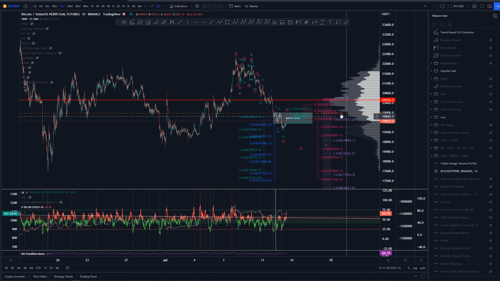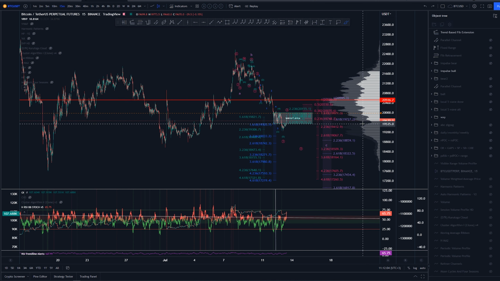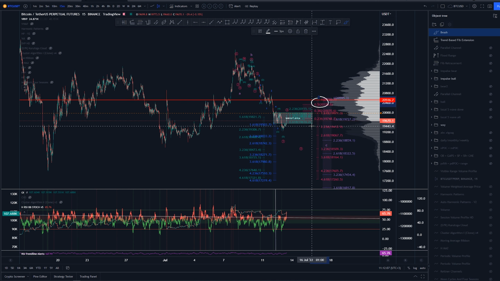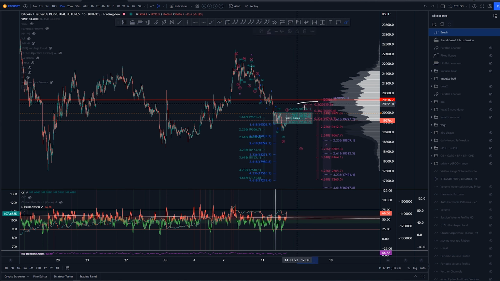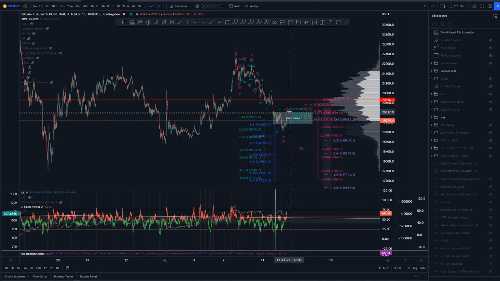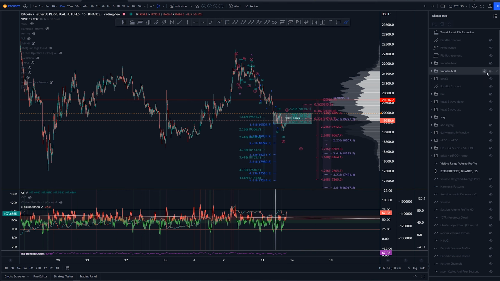We are seeing that we are starting to get into this larger volume block here, volume node. We've got the point of control all the way up here at 20.5k, so that is not that clear. If we are going to go beyond the 20.3k area, which again would be the 0.5 retracement of this third wave, then we could be looking at some other counts. But for now, I'm still sticking with this bearish count. Oh, sorry, this so-called bullish, but again, downwards movement, expecting at least one more low.